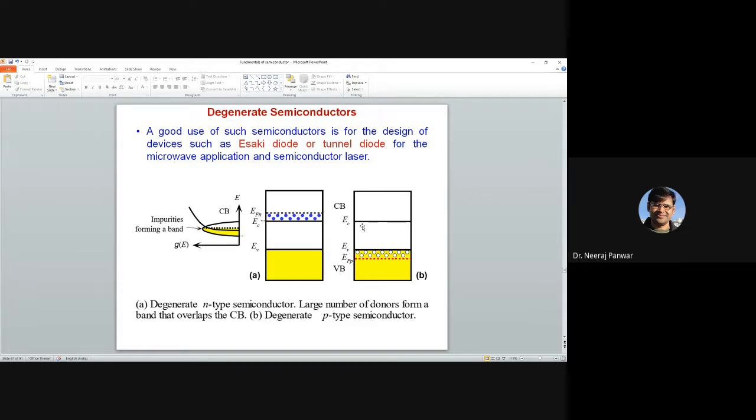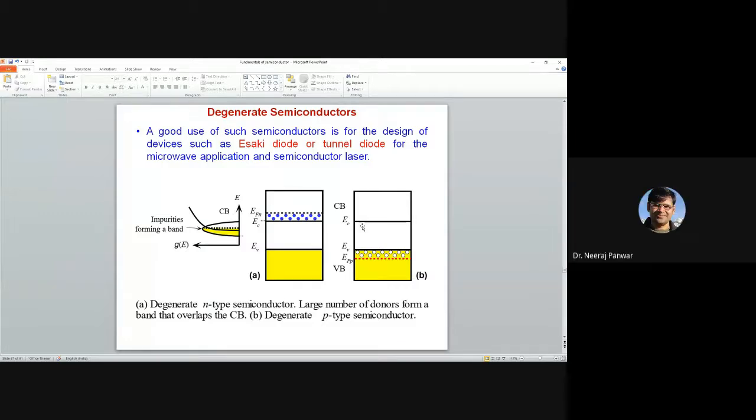current. Have you ever seen the IV characteristic of a tunnel diode? Have you ever seen? Anybody else? So what kind of IV behavior is it? Actually, I'm not exactly remembering, but this is like a hill. So it first increases and then approaches a peak, then decreases, something like that.